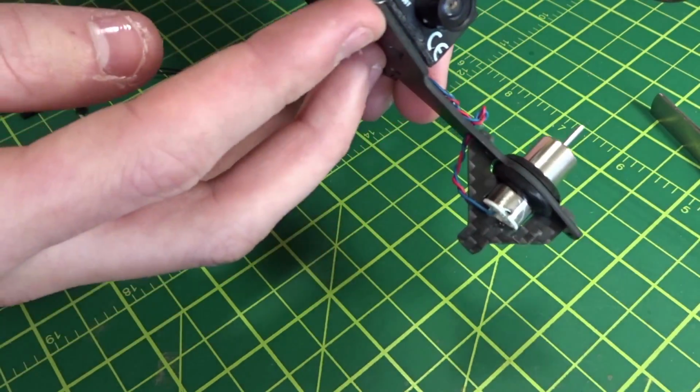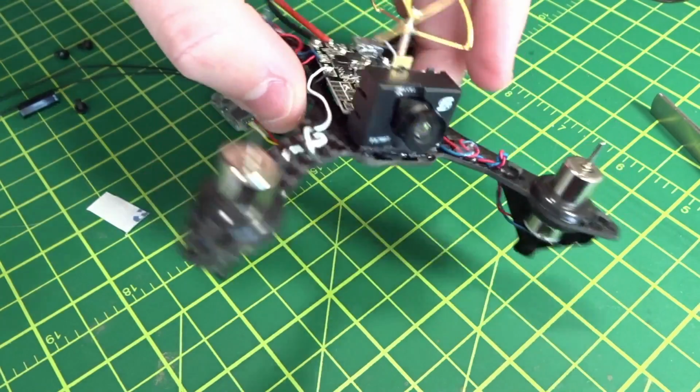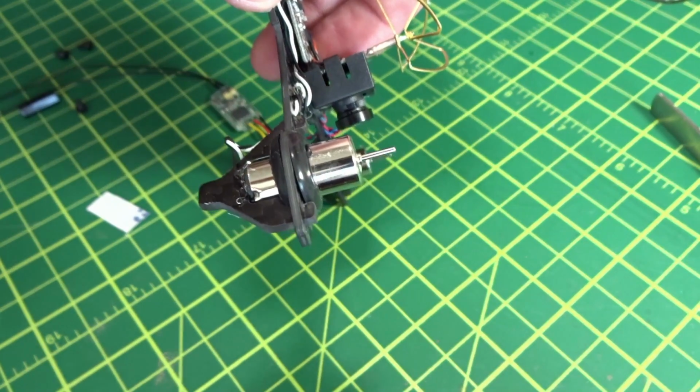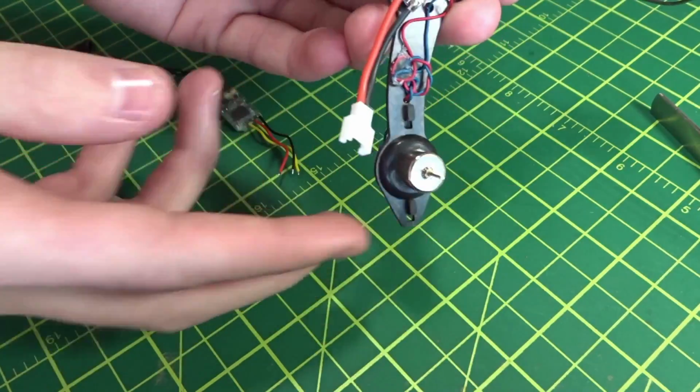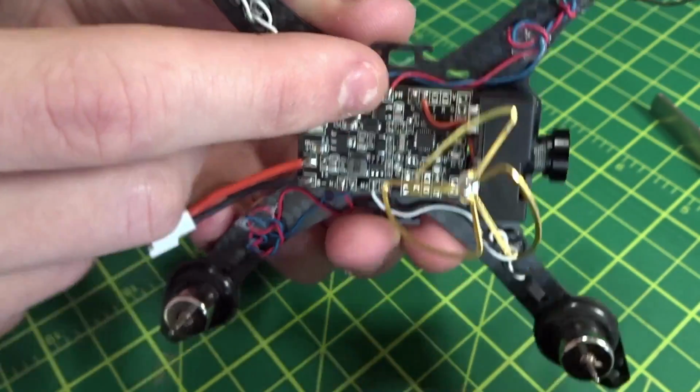But I also added a row of hot glue underneath it on the front before I put it down to get, I don't know, maybe like a 5-degree up tilt. You can do that however you would like. You can see it just fits in there, and then the 5-volt and ground over here.